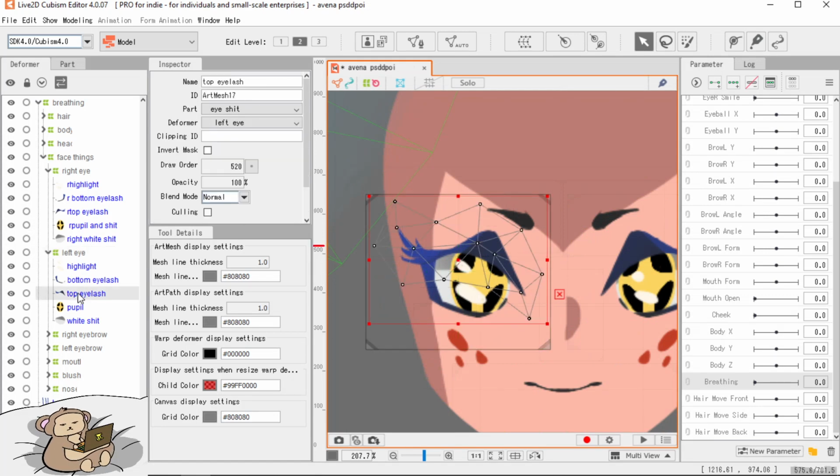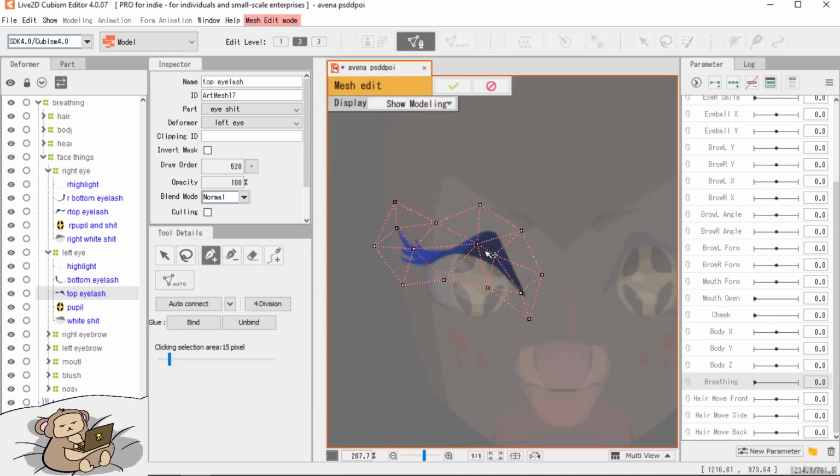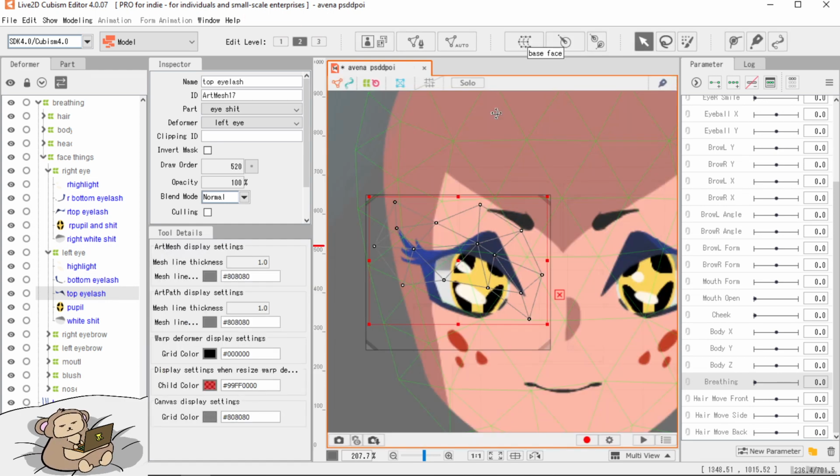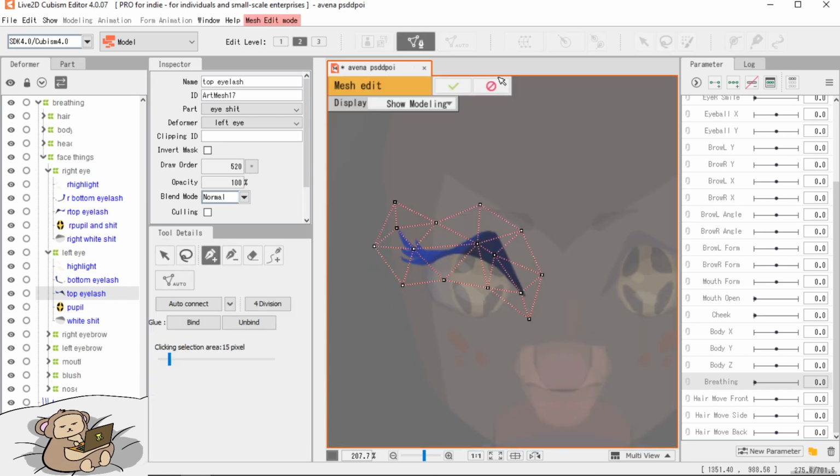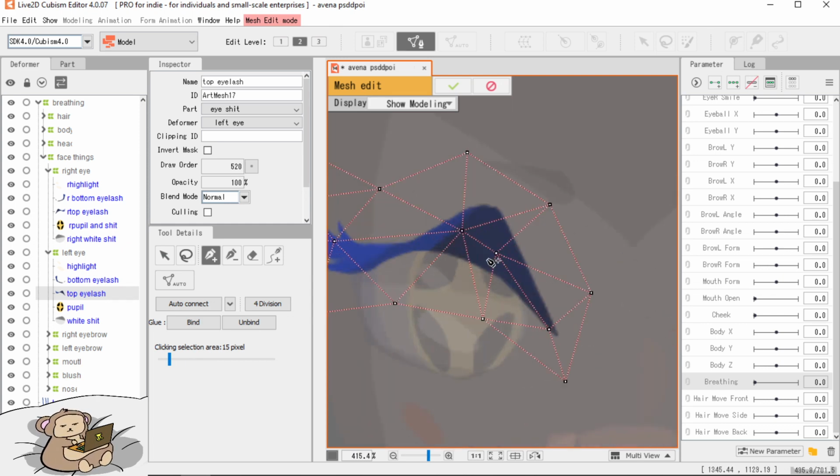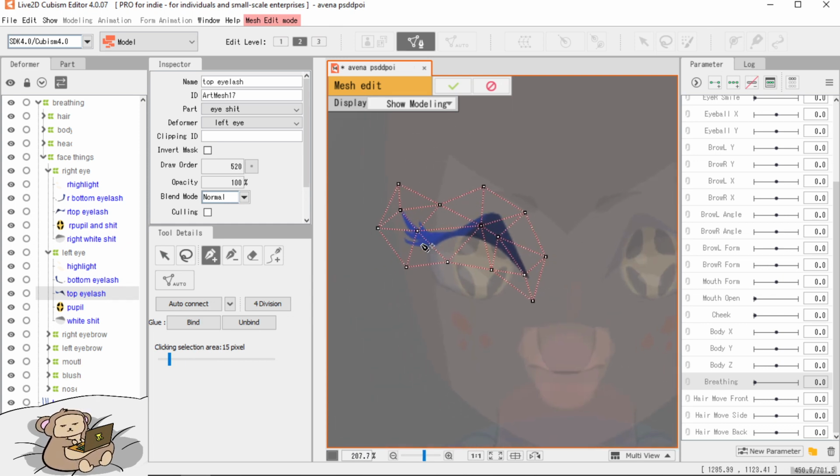Go to the top eyelash, and I want you to go to edit mode. Press E. You see the auto generated art mesh?